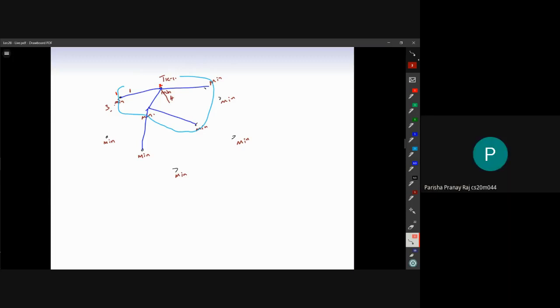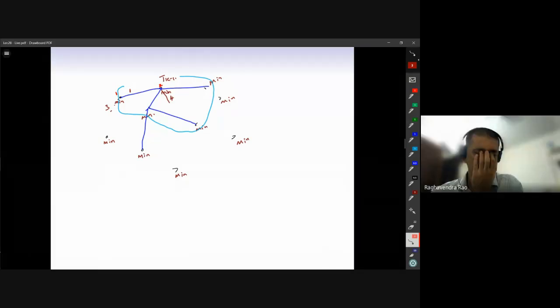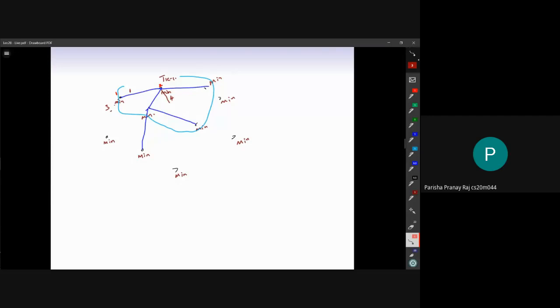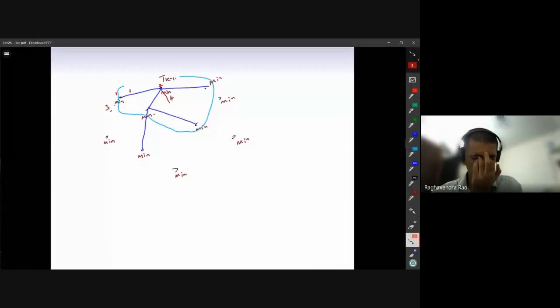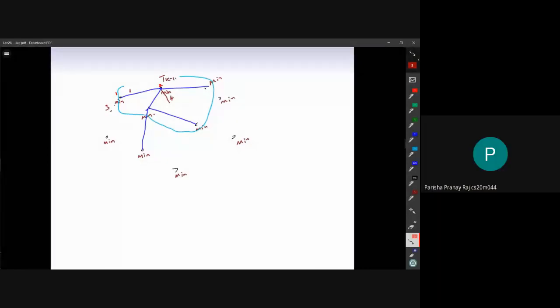So for each updation, suppose we add an edge to this tree, the existing tree, and then we have to recompute the minimum. Since we are not maintaining any order of the edges at each vertex, we have to go through all the edges that this vertex can have. And that could possibly be n minus 1. Possibly, I'm saying. It could be a little less.